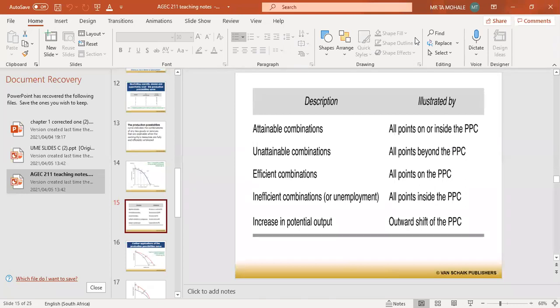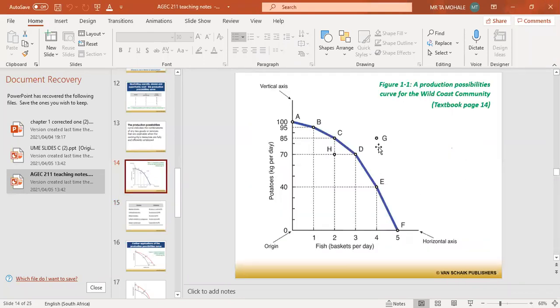Is it unattainable only or also desirable? You write unattainable. Remember, at this level of study, you don't just write an answer and leave it as it is. You are going to write and further explain. So in your explanation, you will write that it is a desirable combination. It is unattainable. And then when you explain, you will say farmers desire to operate at that point. But because scarce resources are restricting factors, they cannot operate at that level. Therefore, instead of operating optimally at point G, they will be forced to operate at point E. That is what it means.